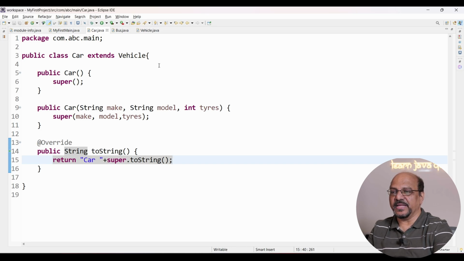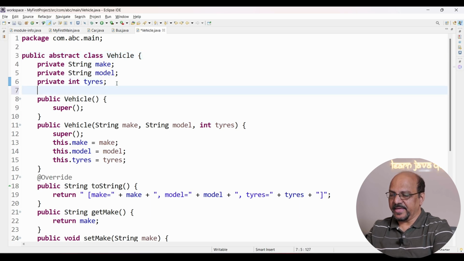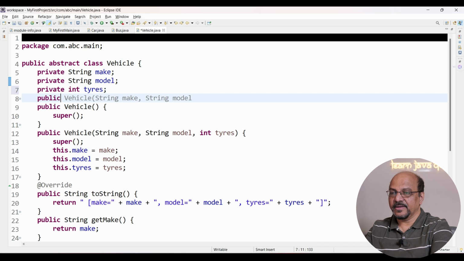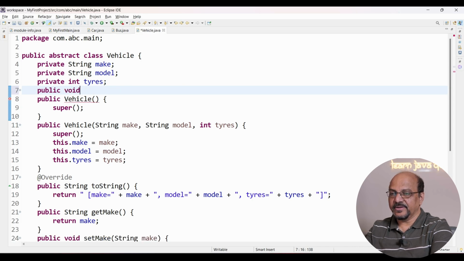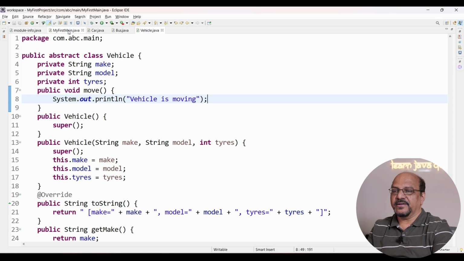The correct place to place it is the parent because all the vehicles have to move, right? So let me make public void move. It doesn't return anything. Okay, Vehicle is moving.